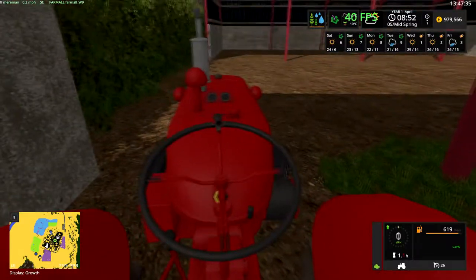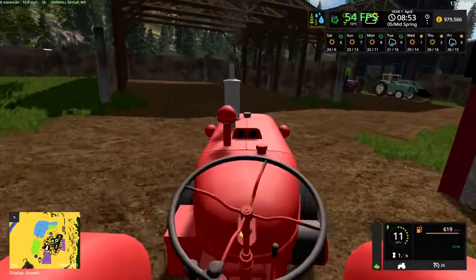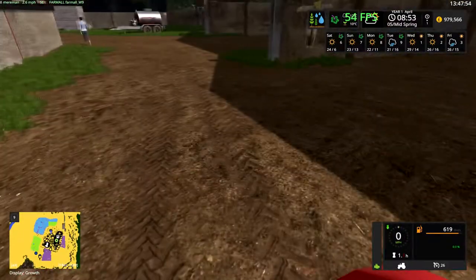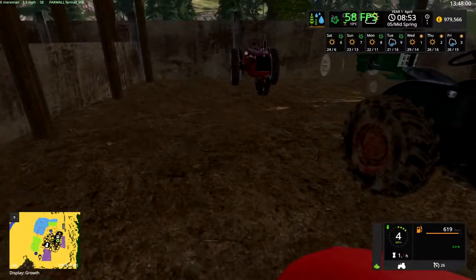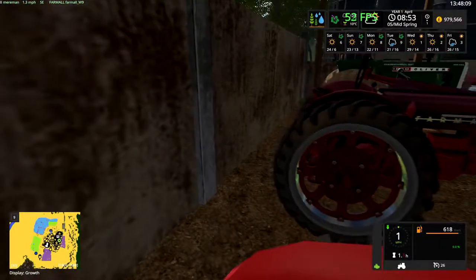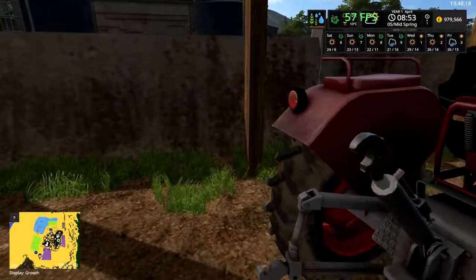And it's a 3-point. So we put this up, actually, I'm going to put this away. Some of the 3-point, which I fancy driving, which is another problem. Oh, wait a minute, we've got one in there. Whoa, come back slowly. We've got the farm all there, but no, I ain't got a 3-point either. No 3-point on that. This has got a 3-point.